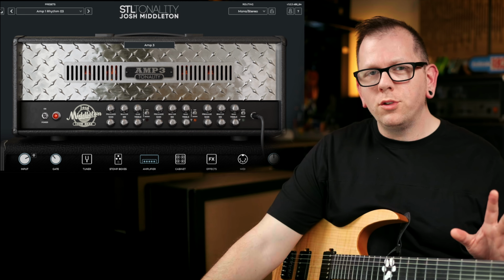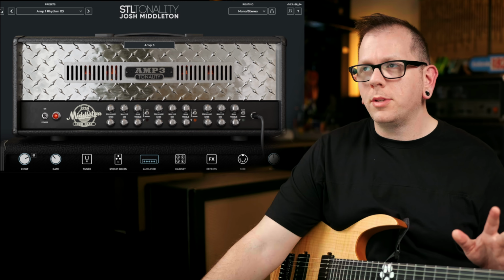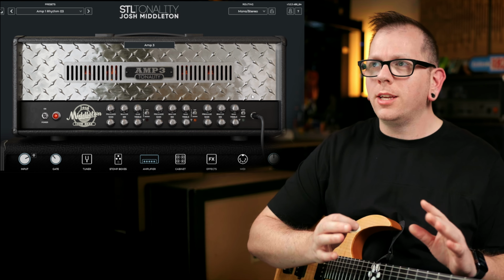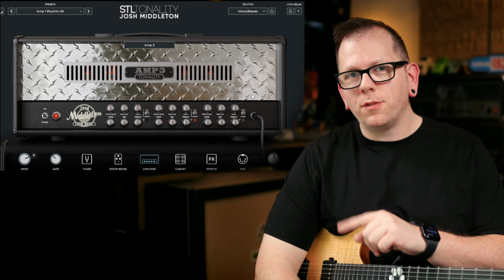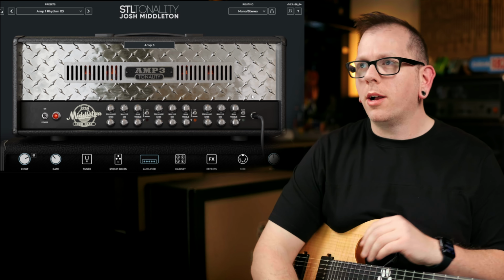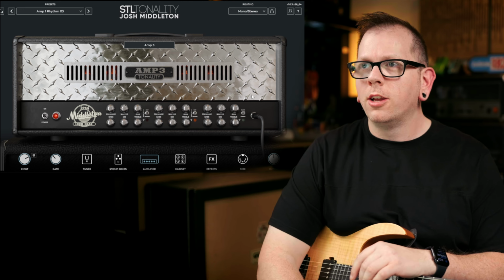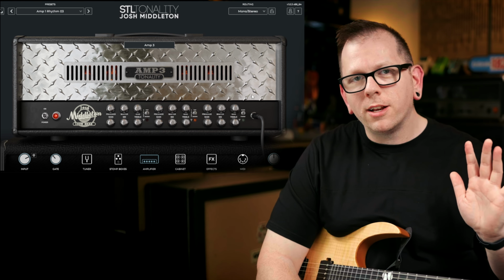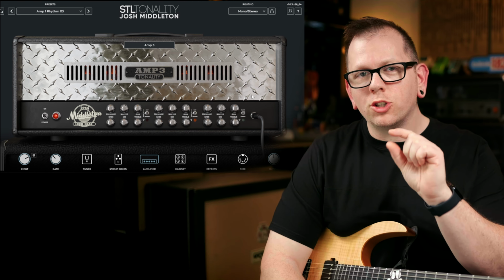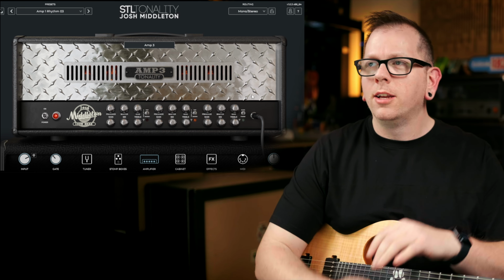See what I mean? If you've used rectifiers before, even in amp sims or in real life, they typically have a lot of low end, very, very bloaty. This definitely, to me, has a 5150 DNA, which is just something that the STL Tonality and Amp Hub amps sort of have, and I really like it, because a lot of the times I'm trying to get a dual rectifier to sound like this. This might be a touch too 5150, but we can bring it down and get that low end back.